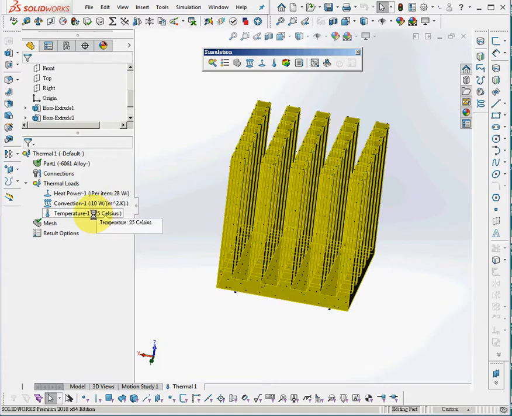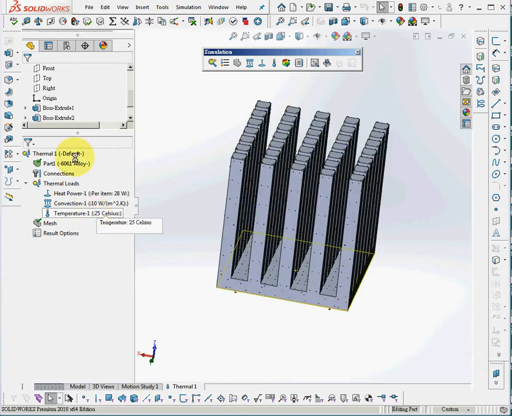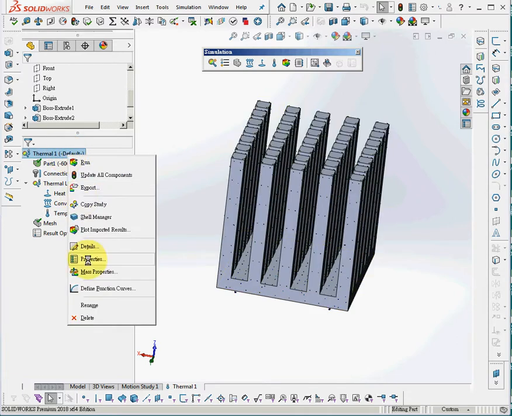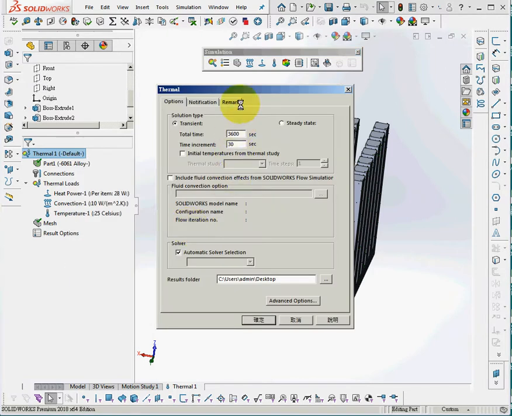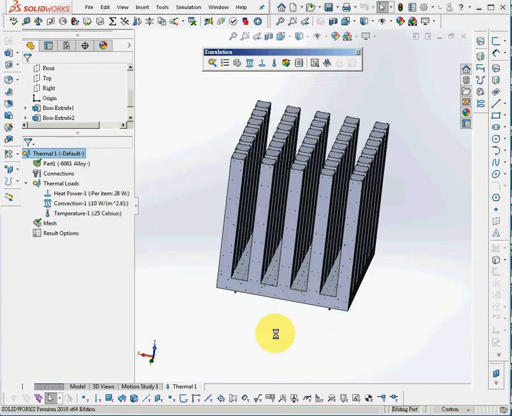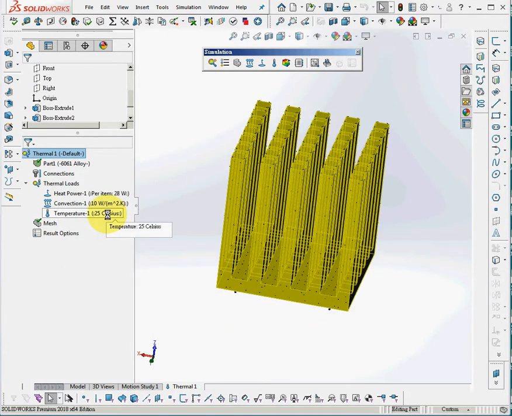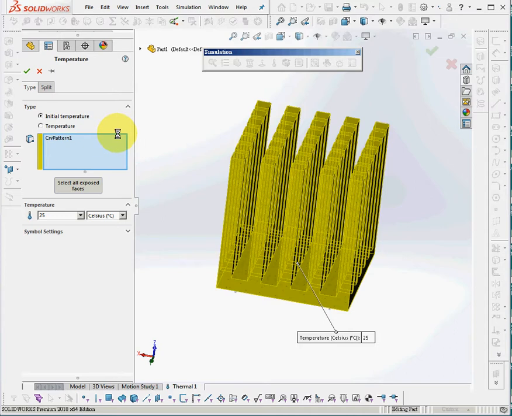And this is the second major difference between transient and steady state thermal analysis. As I said before, the first difference is the total time and time step. And the second major difference is the initial temperature of the system. Also, it is very important to choose initial temperature, not temperature.